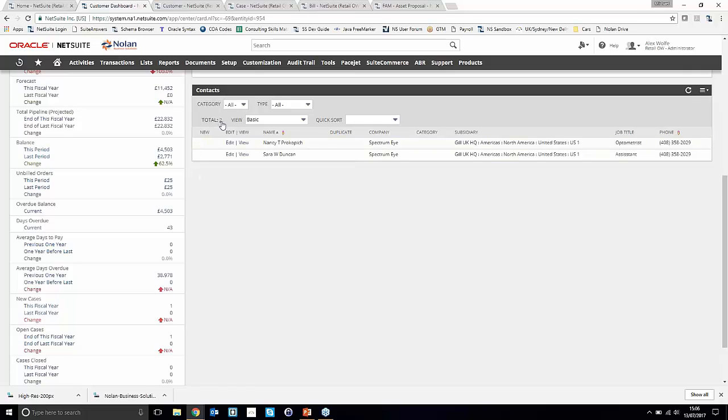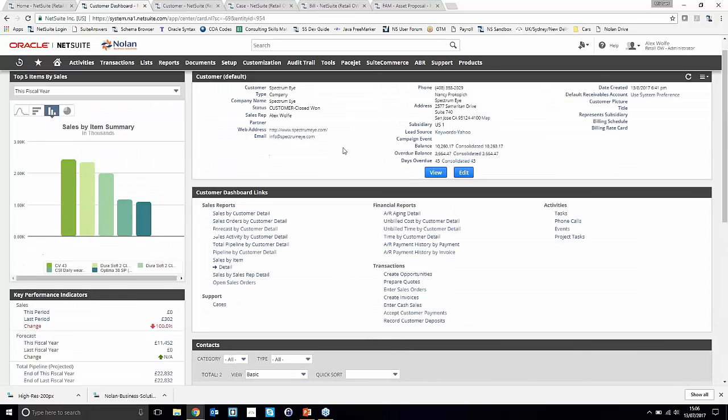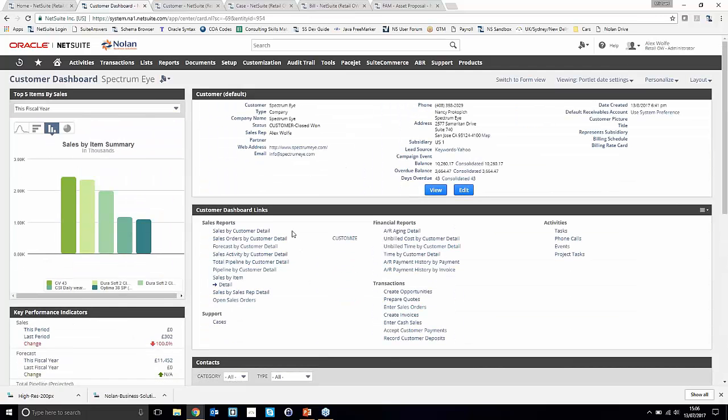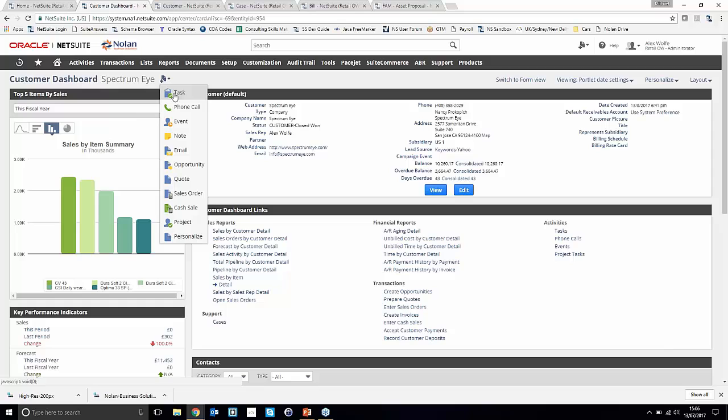We can export this easily by clicking on the two, and then it will come out in an Excel format. And we've got loads of options here to do with financial and sales reporting. Just like Sandy, you can create documents off of that just by hovering over this. You can associate tasks, events, phone calls, and transactions from this record. But yeah, that's pretty much it. Again, it's just taking exactly the same data and manipulating it in a view that you're going to be most productive with.